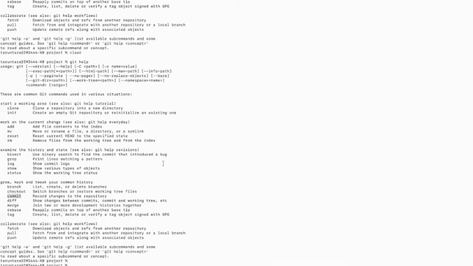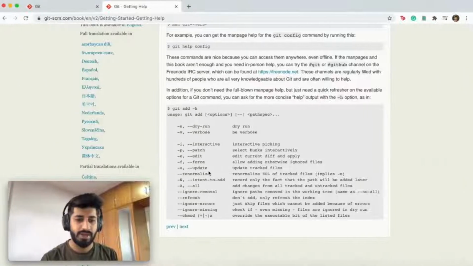Okay. So commit we have covered. Merge is like joining two or more development histories together. So let's say the files in the system have been updated by someone else, and you also need to change them. You are working on one version, and the version on the major system has been updated. Then you will go back there and you can merge your code.